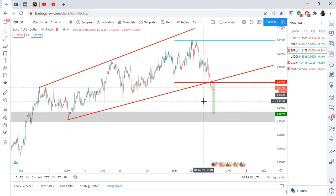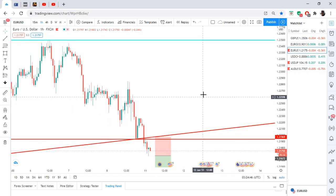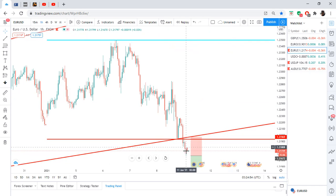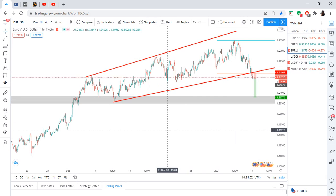And I feel like because of Joe Biden, this could probably be what's going to happen until it reaches this level right here, where you could say it's 1.260. Because whole numbers, guys, are important, and that's what the bankers and the big institutes always aim for. So this is where I would take my trade with my stop loss here, and make it run till here. If anything doesn't happen for it to be a false breakout and go back within the channel structure and go to the upside. But because of Joe Biden, the presidency changing, I really see a strong dollar in the coming few weeks. So I feel like people will be selling the euro and buying the USD.